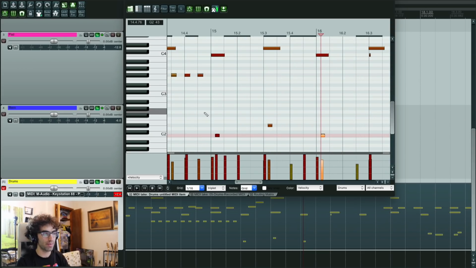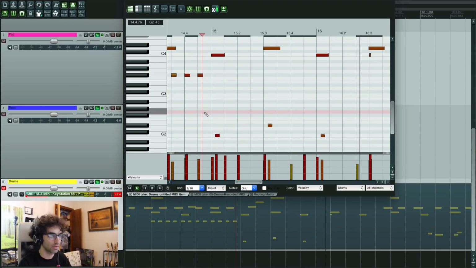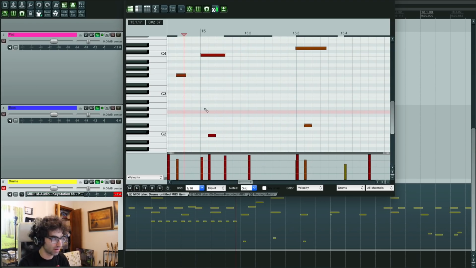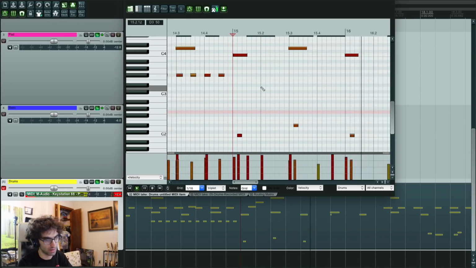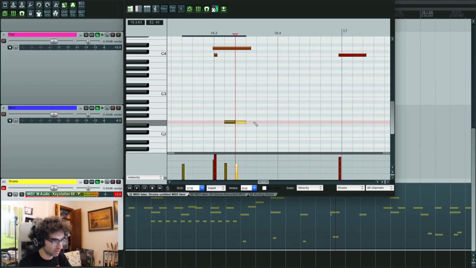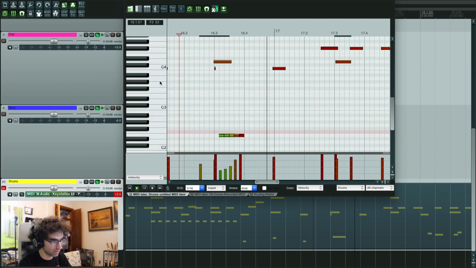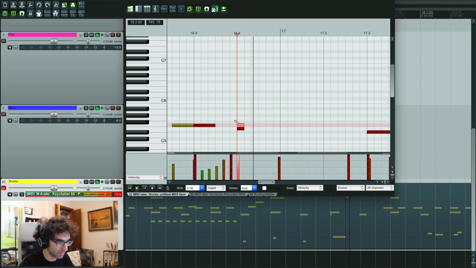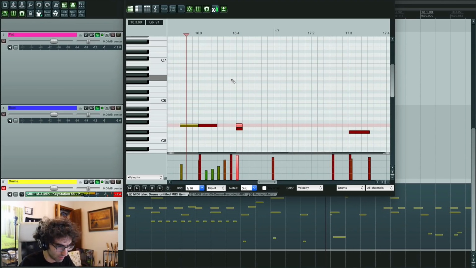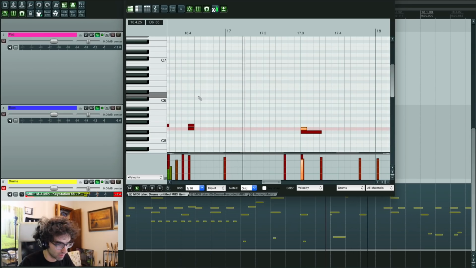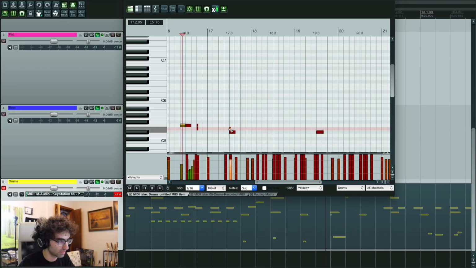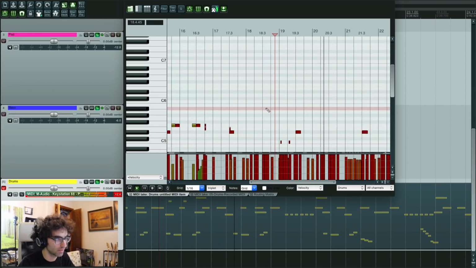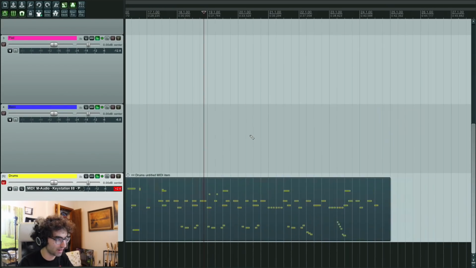Alright, I'm creating a cool kind of flam effect here, by taking a 16th note triplet and putting a kick drum on a 16th note triplet right after the downbeat. Same for the snare. So we've got this kind of boogadigada. Let's have that lead to a big ding. I think we made a good improvement there.